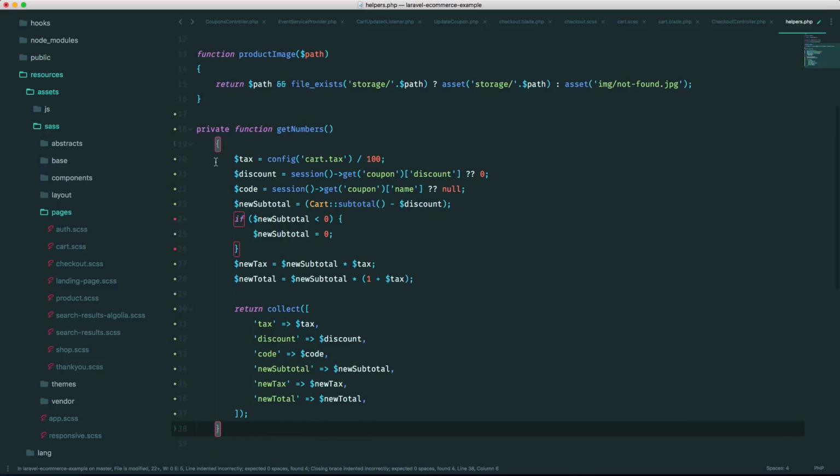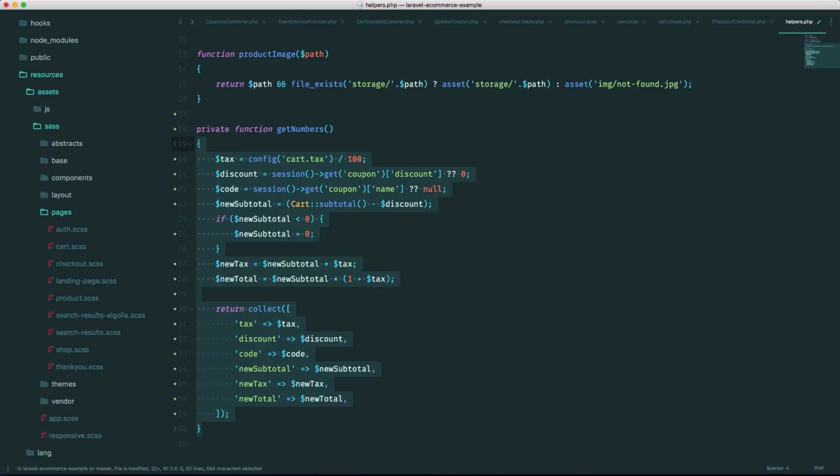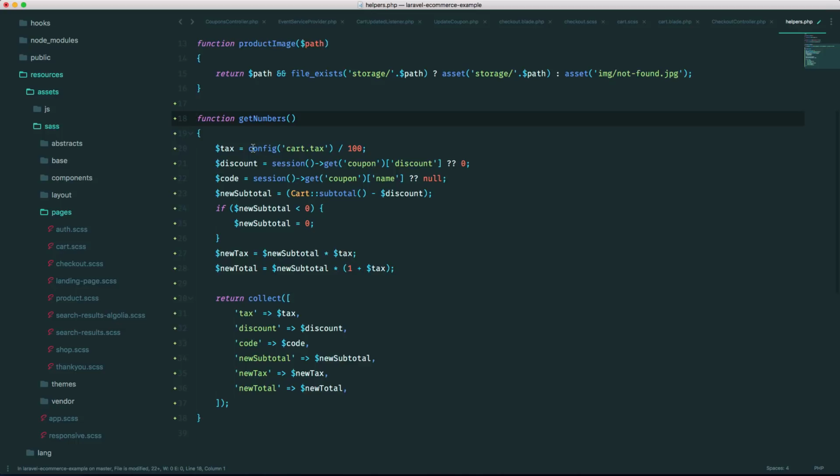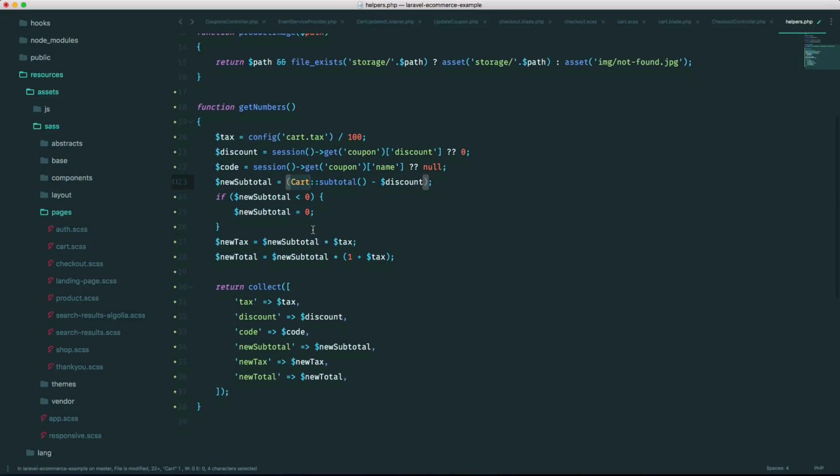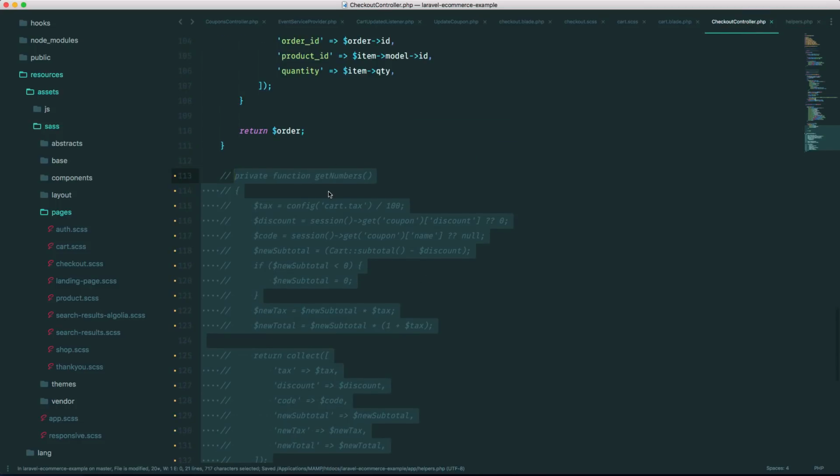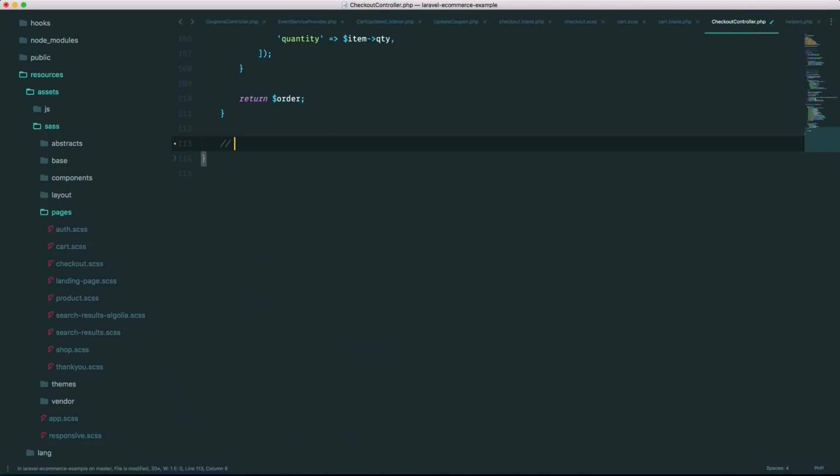And now we can't have private because it's just a normal PHP file. So let's remove private. And all of these values are global, so it should still work. Like session is global, this facade is global, so it should still work. We just have to change how we're calling it here. Let me just remove this now actually.